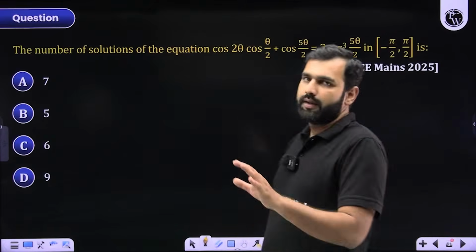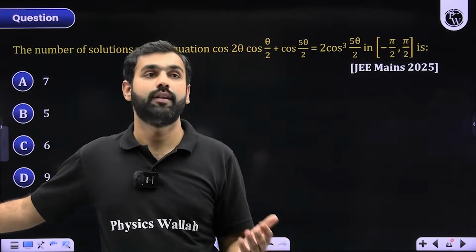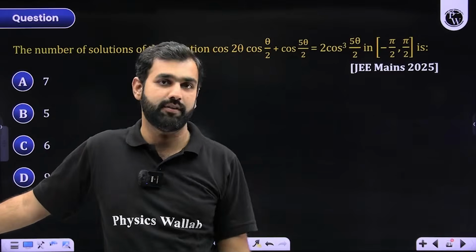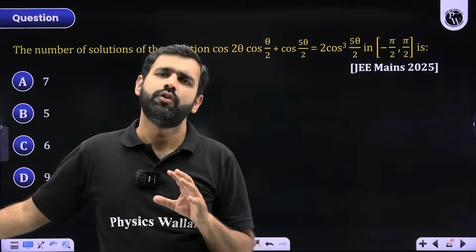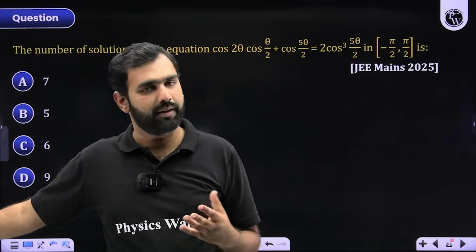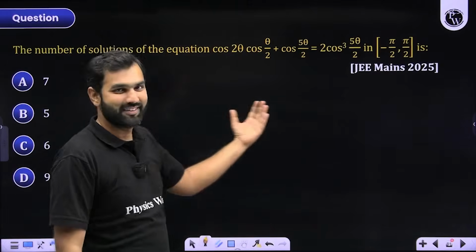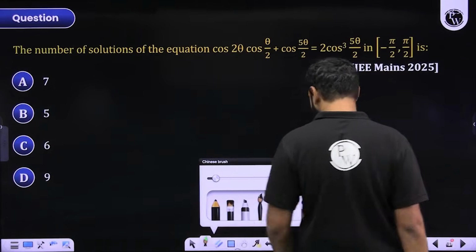Why? They say that trigonometric equation is removed from the syllabus. Now look at this scenario. In 2025, they had asked a question on trigonometric equations where we'll be using this summary which I have asked you to take screenshots of. So remember, they tell you a lot of things. Don't blindly follow them because they have this habit of playing with your emotions. The JEE and the NTA, I hope you must have faced it previously as well.